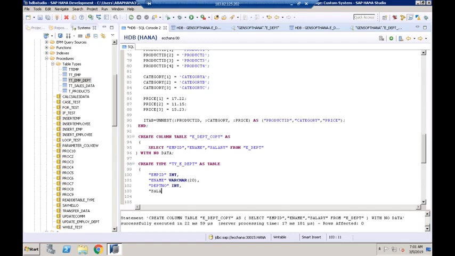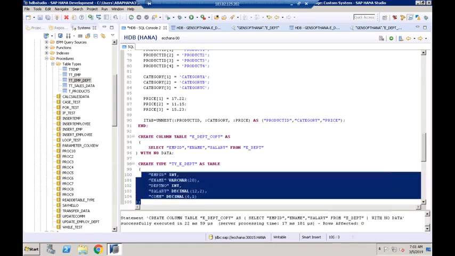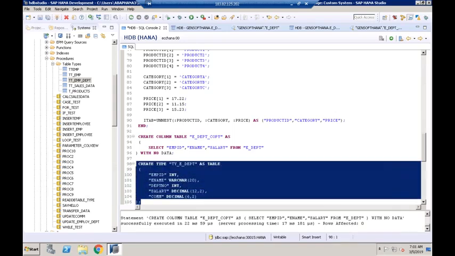Then another column, salary, I'll take it as decimal of 12 comma 2. Then commission, decimal of 6 comma 2. That's all. So I'm creating a new table type. Let me execute. Yeah, the table type is created.